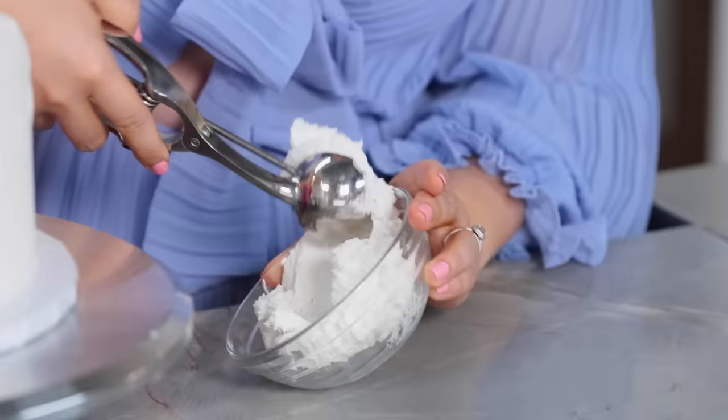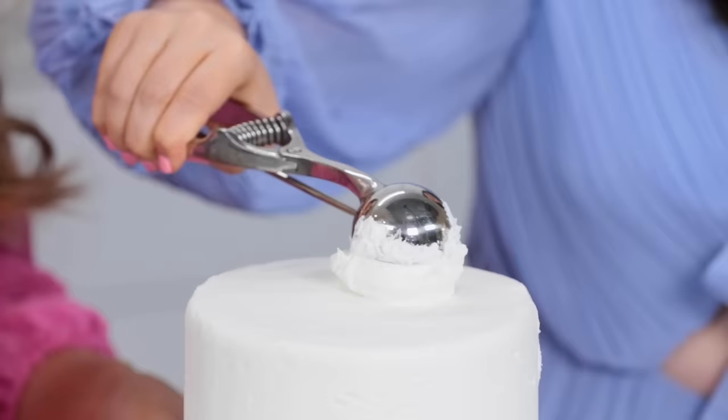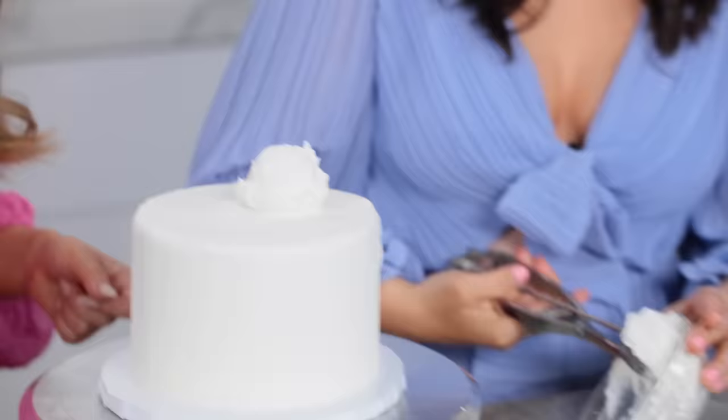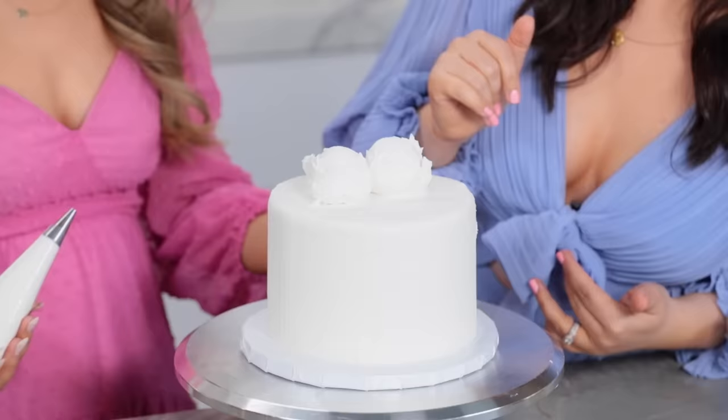It can have a little bit at the bottom and just boop, right at the top, right next to each other, right in the middle. Yeah, give it a little, perfect. Okay, and then do one more right here. Not only is this going to be an ice cream cake, but we're gonna decorate it to look like a drip cake with 2 ice cream cones upside down on the top. I love that, it looks just like ice cream. I know, doesn't it?